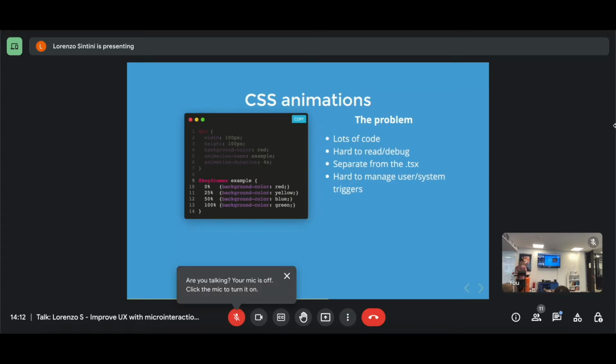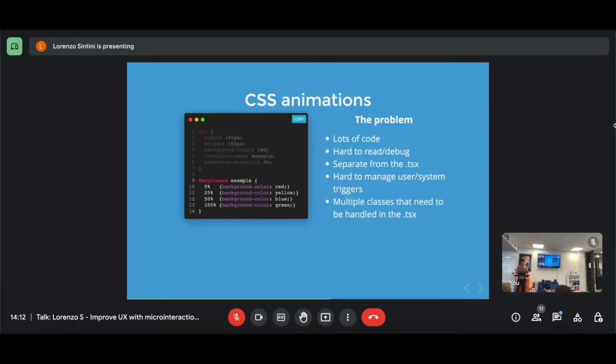As I said, it's harder to do user and system triggers. So we can give it an animation, like, oh, if it loads, I want the div to have this animation. But if I want to trigger this animation at this specific time, when this specific thing happens, it just becomes a bit hard. Then you maybe have to change the class, which leads me to the second point. You start having lots of classes, and each class corresponds to a different type of animation, but usually you want all of these animations to be called at different times.